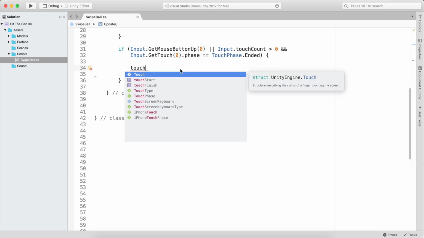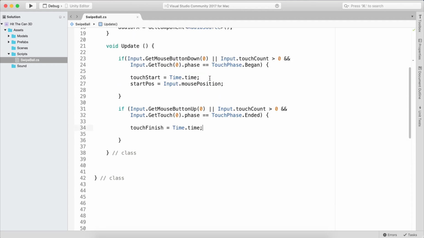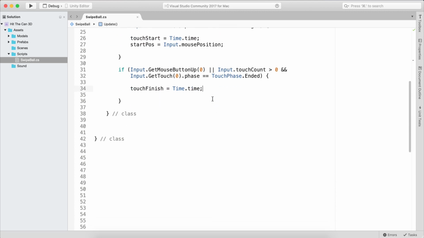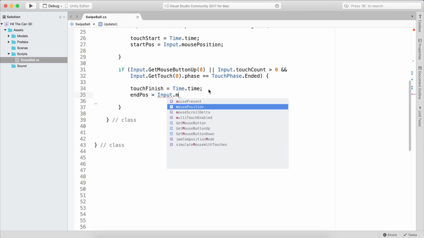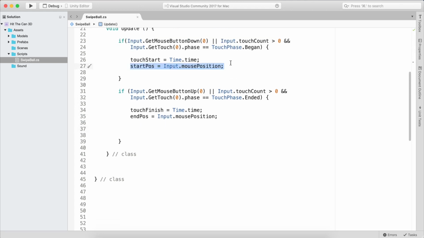We're going to say here touch finish is also equal to Time.time, because here we're testing when we start and here we're testing when we finish. Time.time is time since we started the game, so this value is always going to move forward. End position is again equal to Input.mousePosition, because again we are going to get the position when we release.